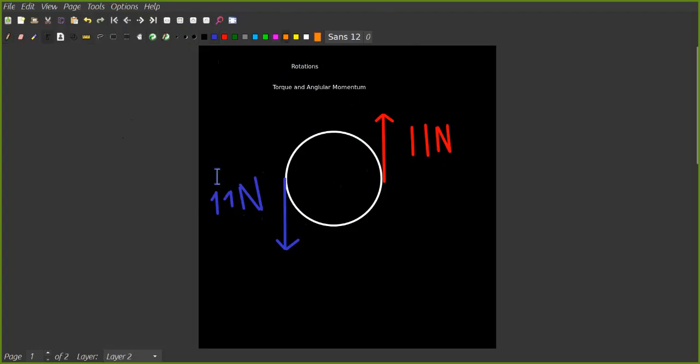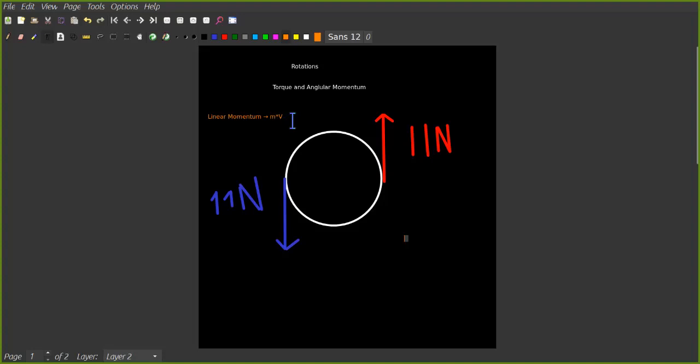So the linear momentum is mass times velocity, right? And this velocity over here is a vector. But now this is quantity of movement. Sorry for that. It is a quantity of movement. But now in the angular momentum, instead of being mass, it's the moment of inertia that we've already studied. And velocity is going to be the angular velocity.